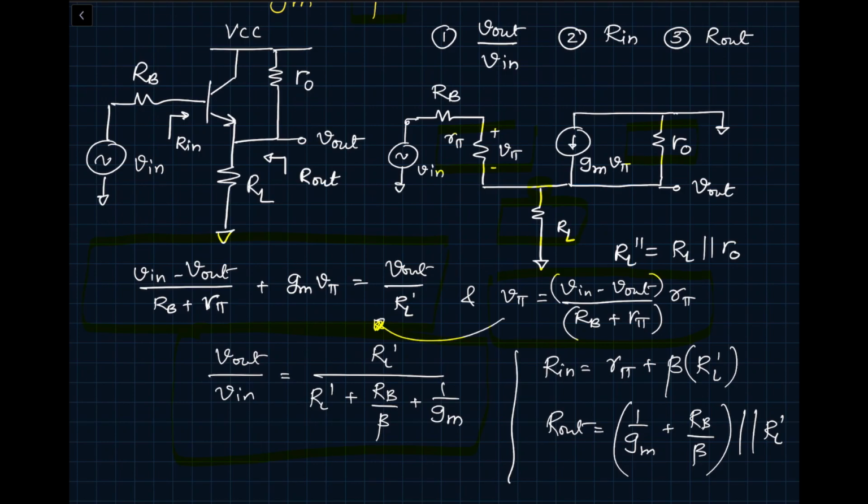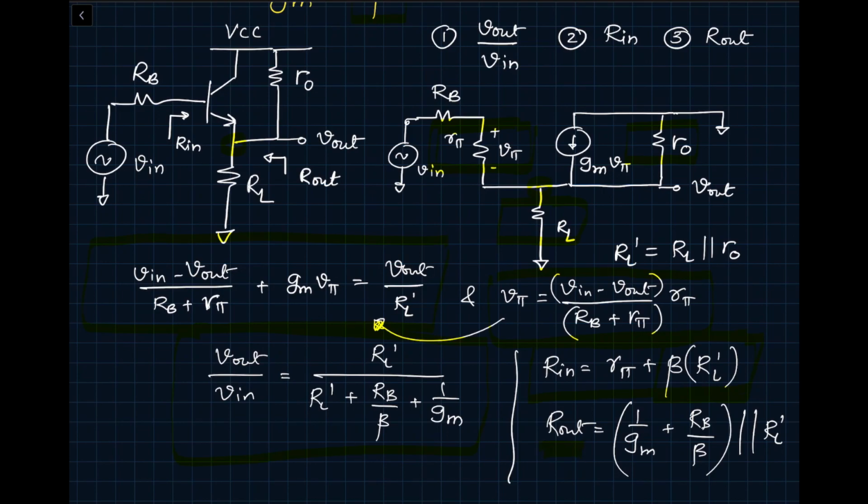So for the sake of convenience, we call them RL prime. Okay, and the input resistance you can also figure out, given by this expression, which is Rπ, and then you get gm Rπ, and you get a beta multiplier effect of any resistance which is connected at the emitter. So in this particular case, we have RL prime, which is RL in parallel with Rout. That in effect gets multiplied by beta, the current gain of the transistor. That's what your Rin will look like.